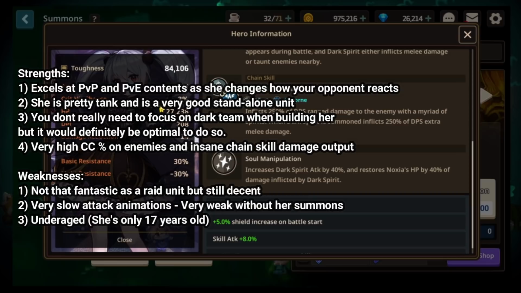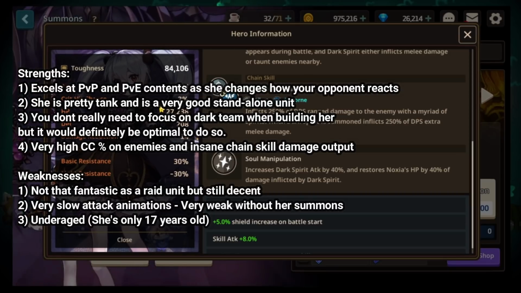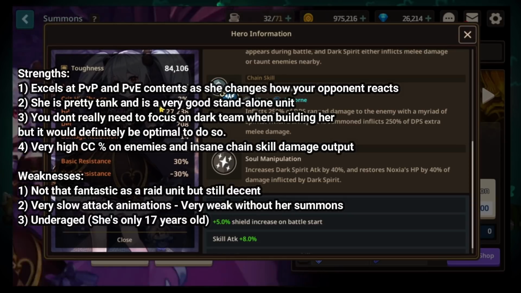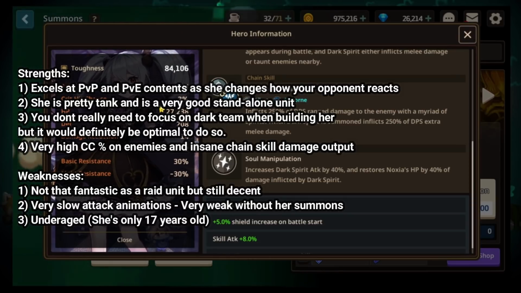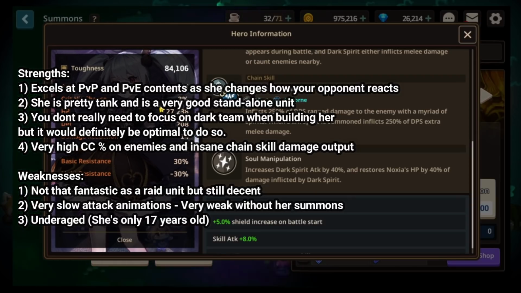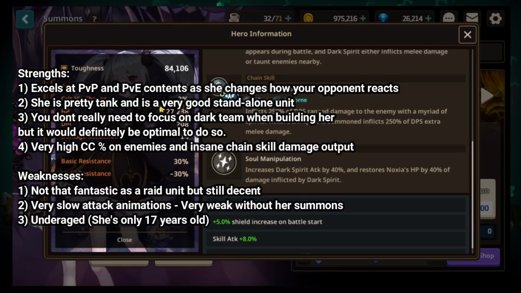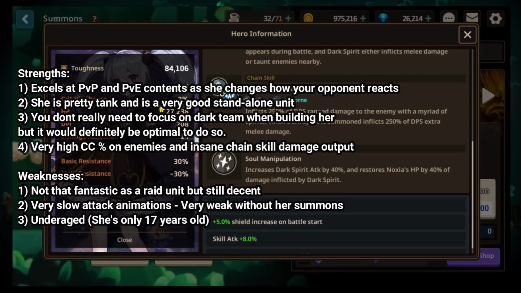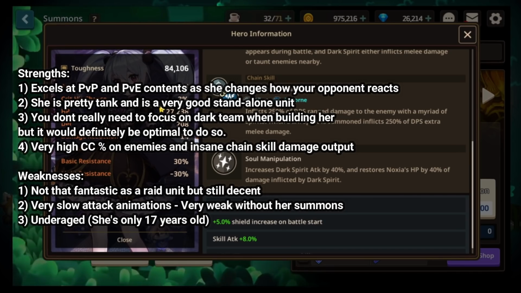but she's an awesome unit in arena as well as Colosseum upon her release, and I'm pretty sure she's going to stay for a bit, because as long as there are projectile based weapon skills or projectile based secondary skills or abilities, Noxia's spirit can definitely come into play to disrupt all these plans of your opponent. So if you want a strong unit, a good all-rounder, I would suggest summoning Noxia this time around and keeping her in your arsenal.